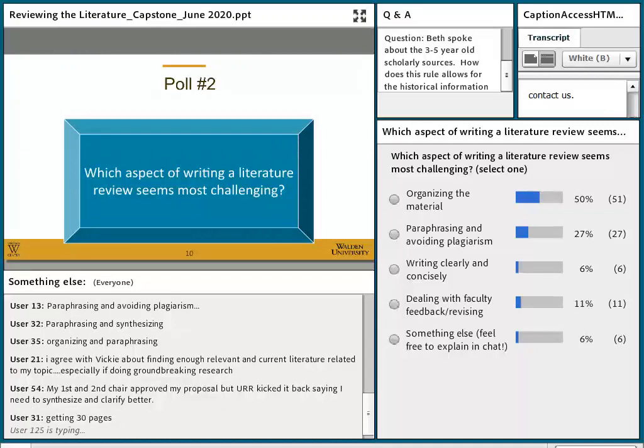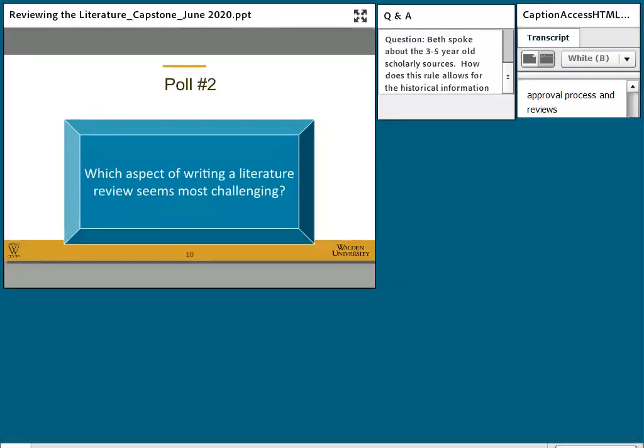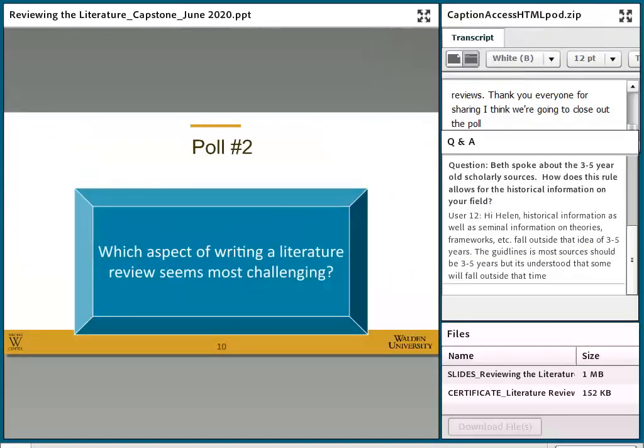Some things about the literature search, knowing when to stop looking for articles, and we'll talk a bit about some library resources we can direct you to that might be helpful. Making sure that you're avoiding unintentional plagiarism. This is an interesting comment about knowing how far to go down the rabbit hole on each of your subtopics.